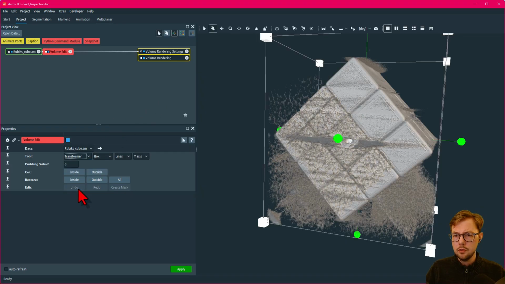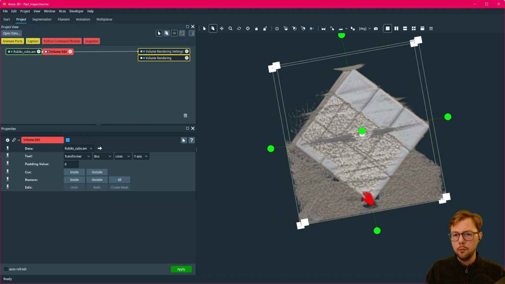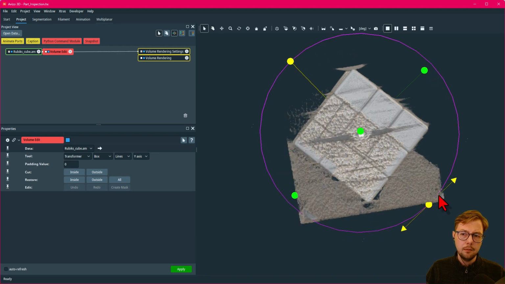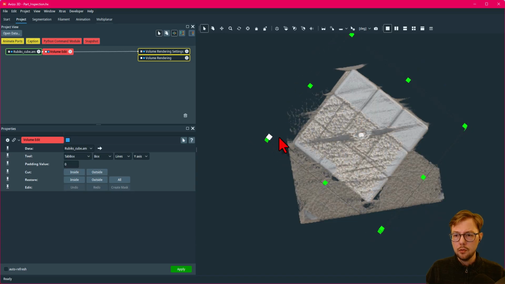This module allows you to select from several available tools. In this case, we will remove what is outside of a cube, so we will select the Transformer Manipulator. It can be useful to adjust the camera to aid your work. In Interact mode, you can interact with the chosen manipulator. Here, the box-shaped region is rotated to match the cube. You can change the manipulator type for more control.